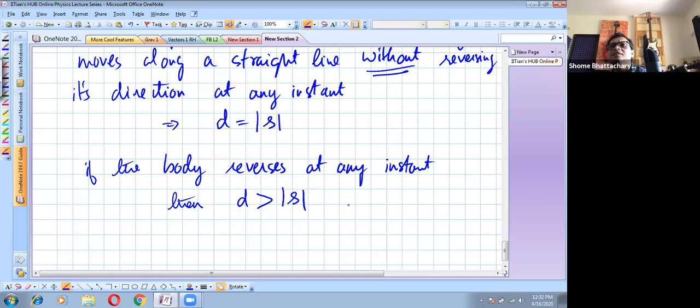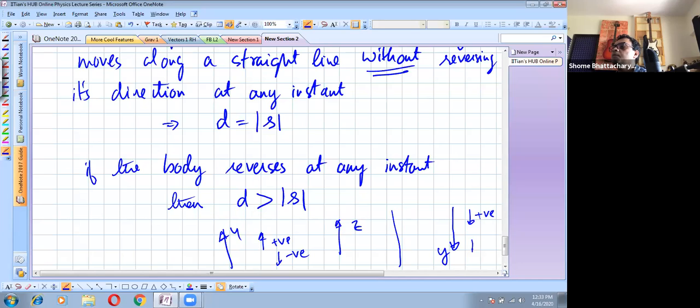Okay? And see, positive and negative need not always mean positive x-axis or towards the right, or negative x-axis or towards the left. It can be vertically upward and vertically downward also. For that, we can use some other axis also. Like we might define the vertical axis as our y-axis, or as our z-axis. In that case, anything going up will have a positive displacement, and anything coming down will have a negative displacement. Now, in certain cases, we might even define our axis as downwards. If I define my y-axis downwards, then downward displacement becomes positive, and upward displacement in fact becomes negative. So it is all according to how we have defined our coordinate axis.